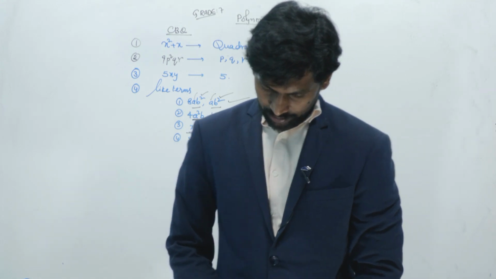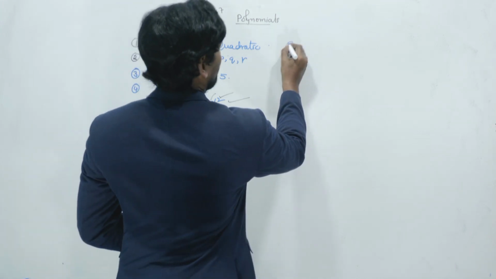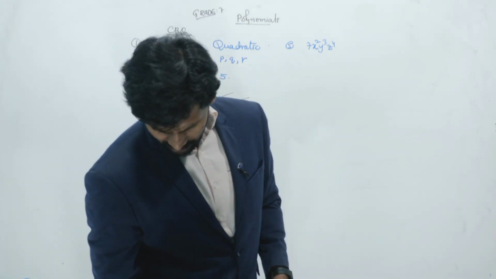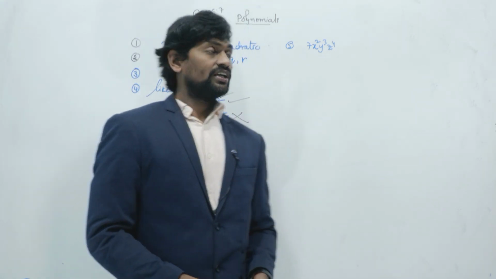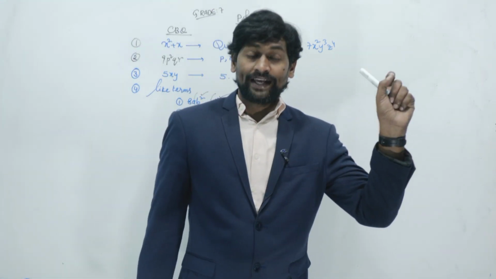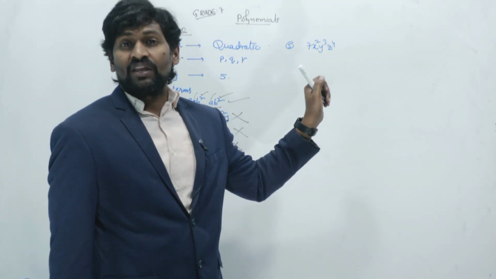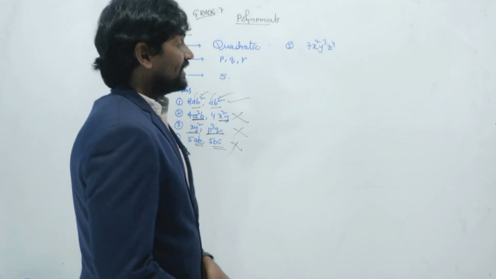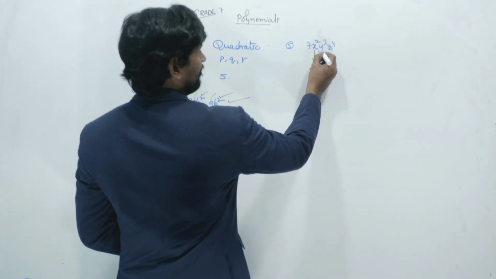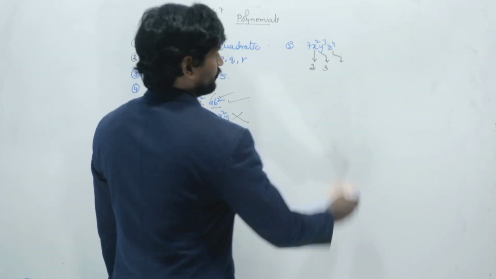The degree of the polynomial 7x square y cube z power 4. Am I right? X square y cube z power 4. So, degree of the term. Is it a term or an expression? An expression must have more than one term, but this is only one term. It has 3 variables. First, x has exponent 2, y has exponent 3, z power is 4.